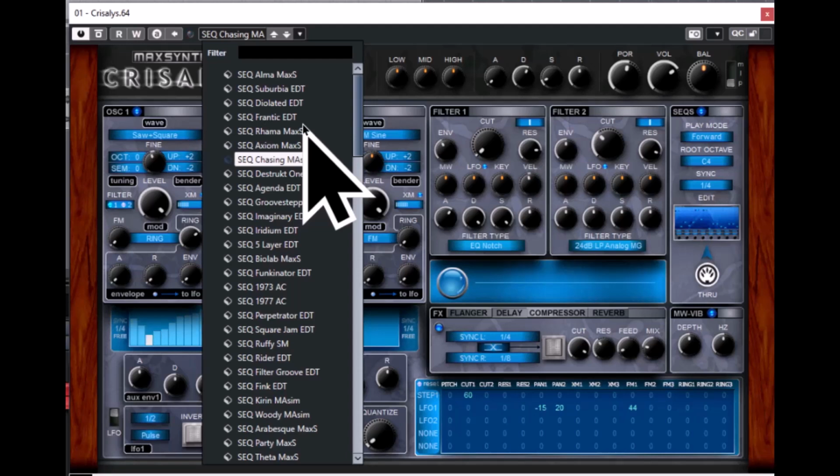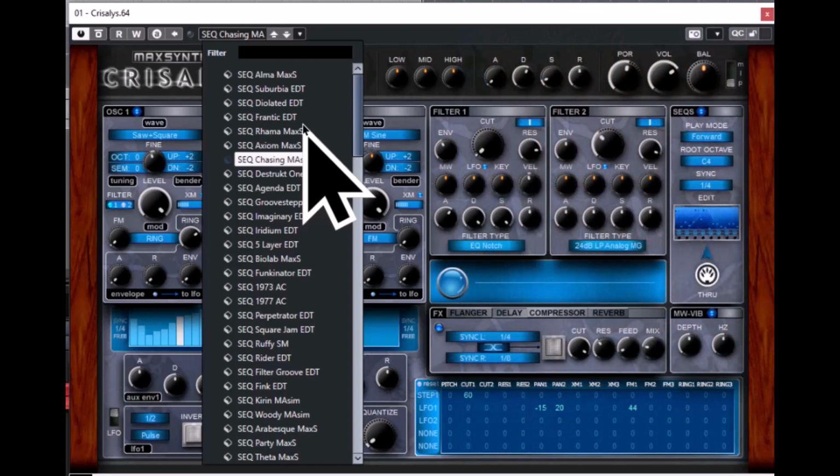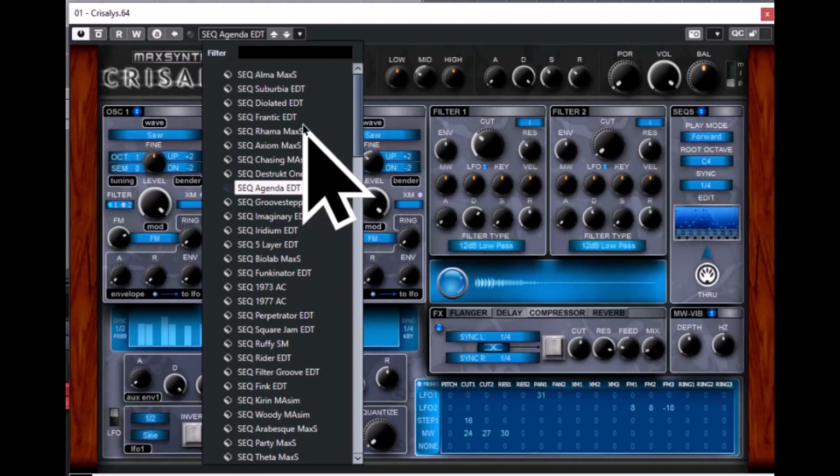So if you are of a certain age, certainly in the UK, you may remember a TV programme called Knight Rider, which had a car, I think it was called Kit, and this was an intelligent car, and the music was great. It was sort of sequence music, a bit like this. I think of it as a breakthrough for TV themes at the time, and a lot of the sounds here remind me of that sort of vibe. Maybe that's why I think it's sort of 80s or maybe even 70s. So more filter sweeps and more Kit car, I think.